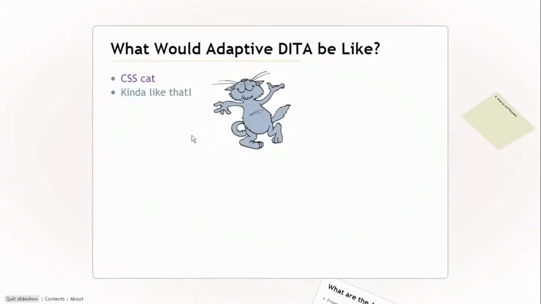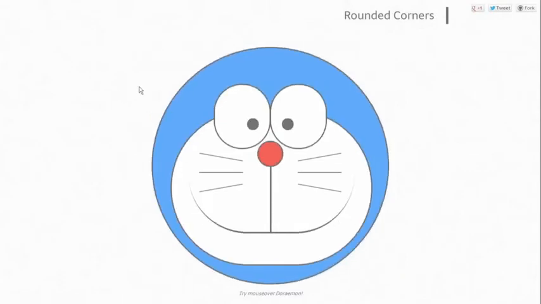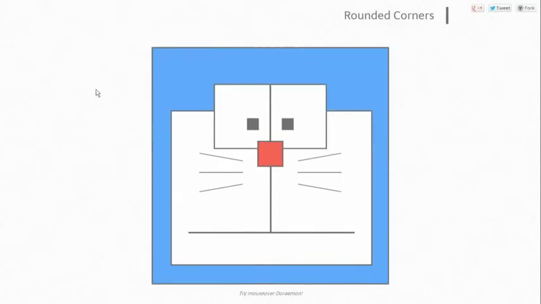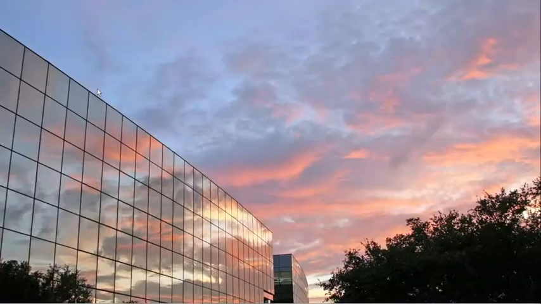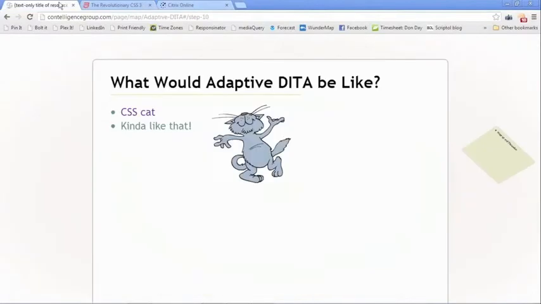So actually, as I was doing research for this, I came across a real interesting picture that I thought maybe gave a little better idea of what it might be like if we were really encountering content that was truly live adaptive, and it would be like this. So here we have a cat, but if we had truly responsive content, then we get that cat to smile at us and we're happy and we've got the kind of content we were hoping for. That's probably just a really poor analogy, but again, we'll run with it. It's kind of like that.